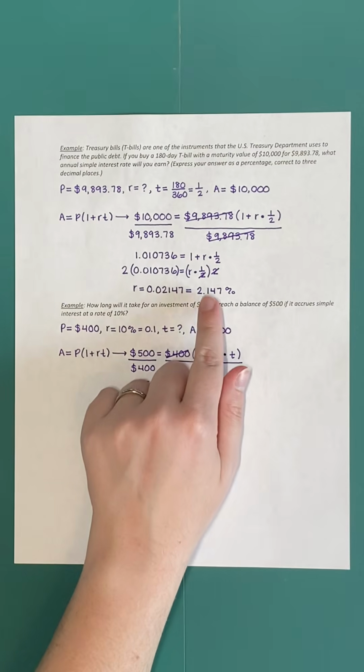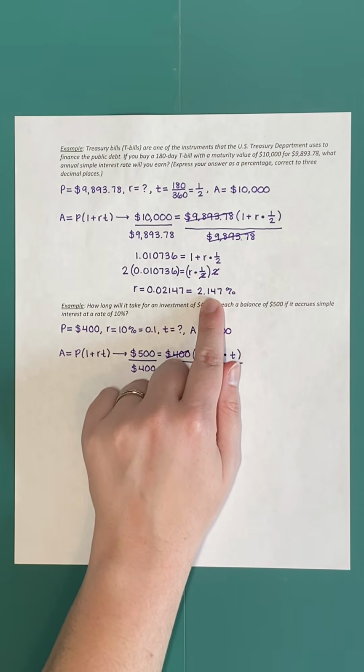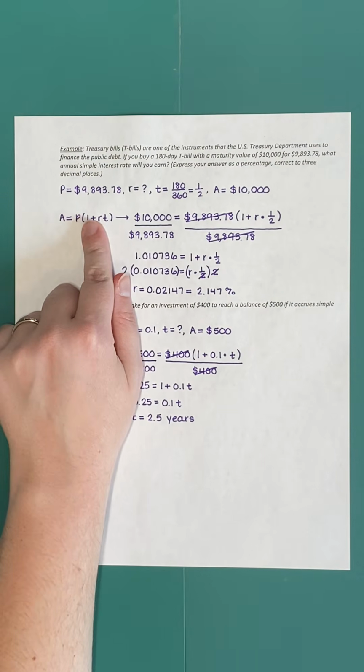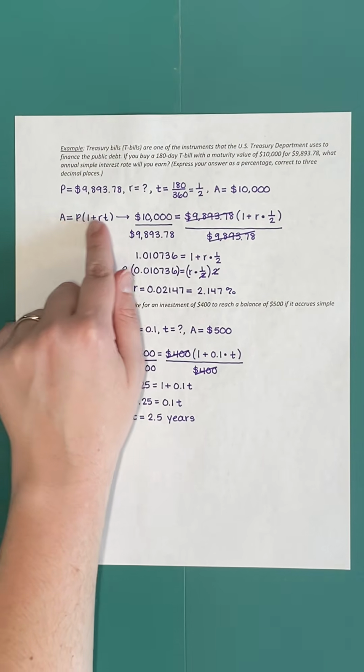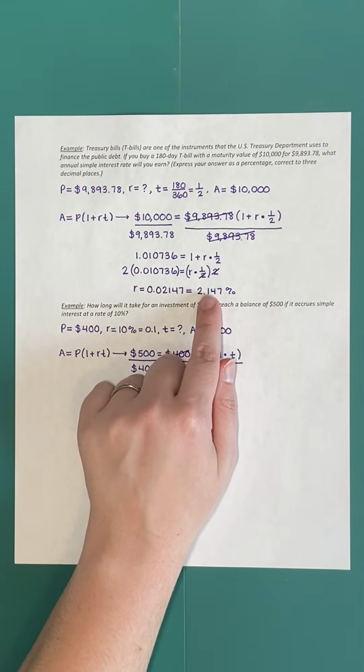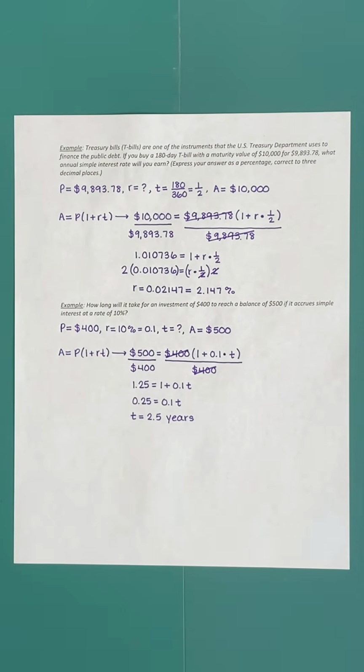Now keep in mind, if you plug in this value converted to a decimal, you will not get complete balance. Why is that? You won't actually get a 10,000. It won't be equal to 10,000. That's because this is rounded. So everything done in the calculator was not rounded, but as we got to the final answer, we did have to round. So you have to keep in mind that plugging things back in and simplifying, the actual answer you get when you do that is dependent on how much you round it. But as long as it's really close, which it will be, that's an indication that more than likely your answer is correct and it does make sense.